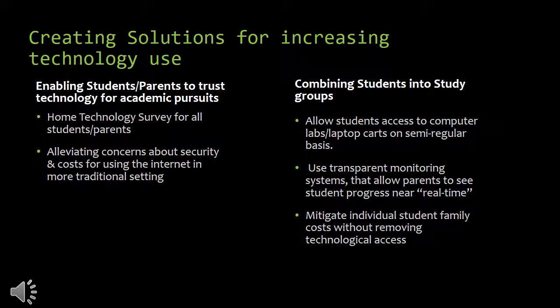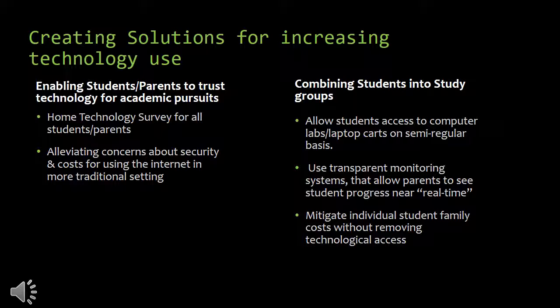Creating solutions for increasing technology use. Enabling students and parents to trust technology for academic pursuits will require a home technology survey for all students and parents, and alleviate concerns about security and costs for using the internet in a more traditional setting. On the other side, combining students into study groups, we must allow the students to have access to computer labs and laptop carts on a semi-regular basis.